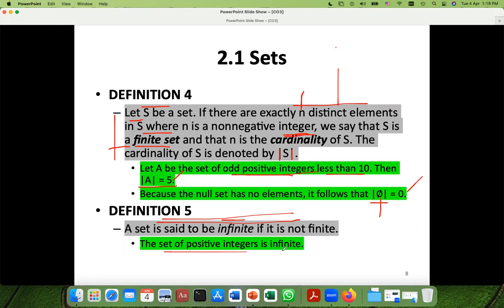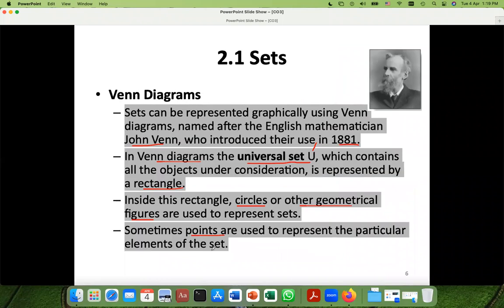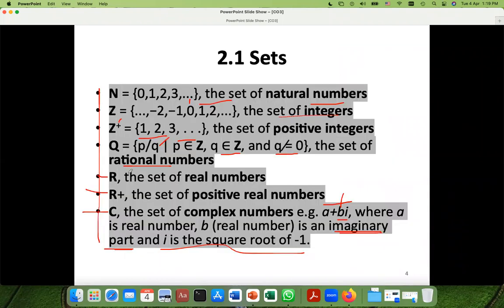So here, the set of positive integers is infinite. Positive integers start from 1 and it will go on and go on. As there is no limit, we will not stop, we will go on. So that is called infinity. That's why the set of positive numbers, the set of natural numbers, mostly all the sets that you see here, the set of Z, Z plus, Q, whatever it is, if you do not give any last ending limit, then it will be infinite.